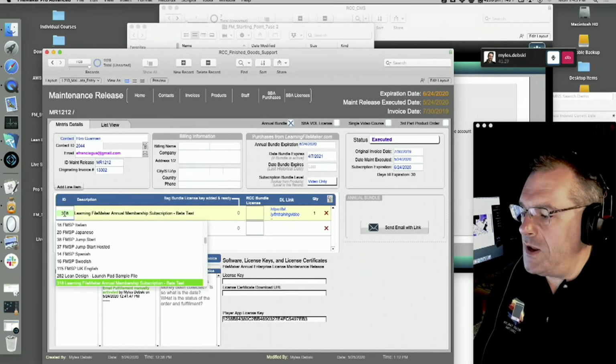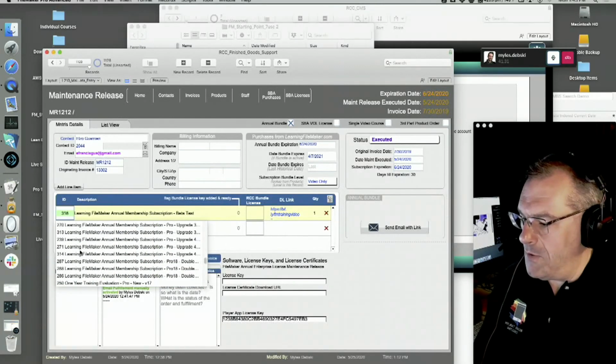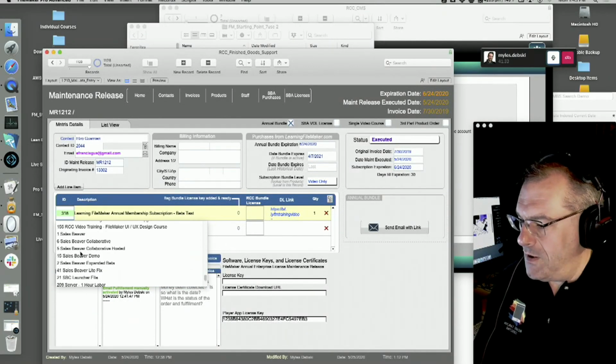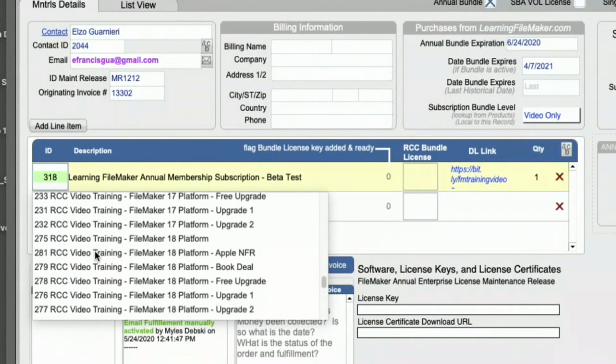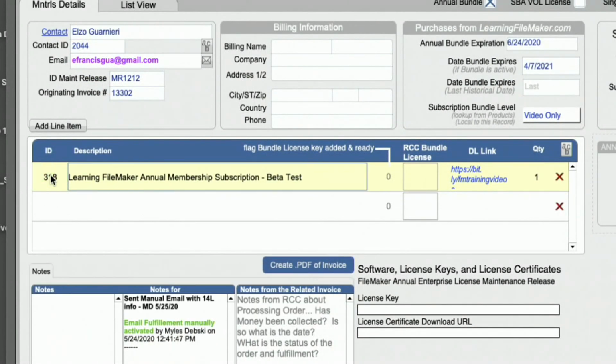So if you click right here, this shows us a whole bunch of finished good products. If I zoom in a little bit here, this is the issue. We have a product database, and one of the products in there is the one version of our testing player, the video player for 19, and it's consolidated. We call it beta test. So I created a product for it to just keep it simple.